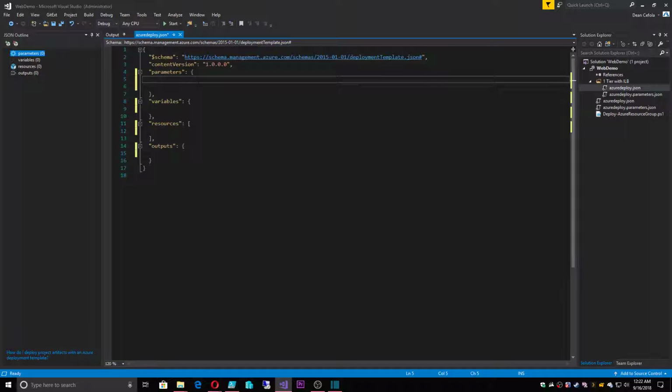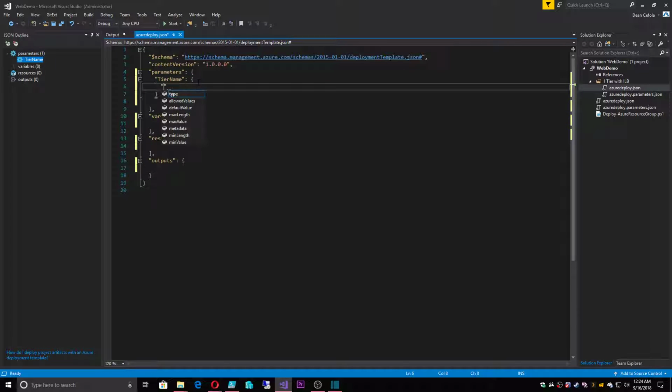But for right now, in order to build web, app, or DB servers, we have to make something in our parameter that's going to tell the user that you're building a web server and give them the option of building a web server and an app server and a DB server, etc. So to do that, we're going to create a parameter. The syntax of the templates when you go to write the language always starts off with double quotes. And in here, we're going to make name value pairs. And sometimes we'll be building blocks, arrays, etc. So the name of this is going to be the tier because we're building a specific tier.